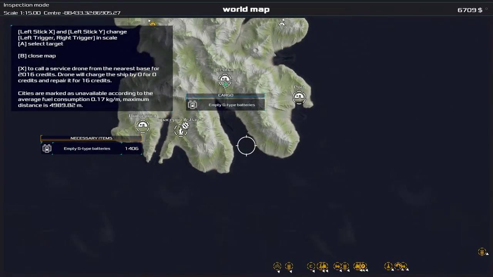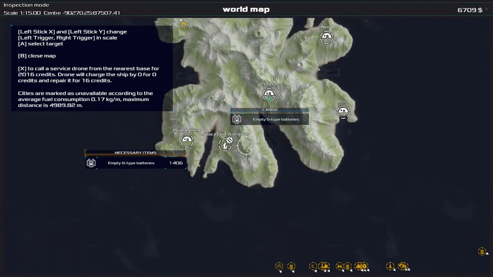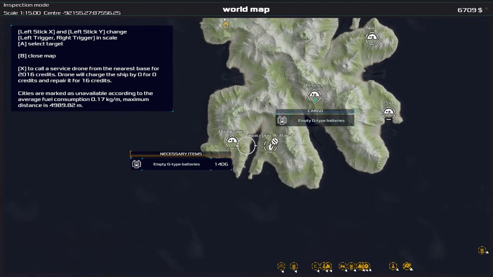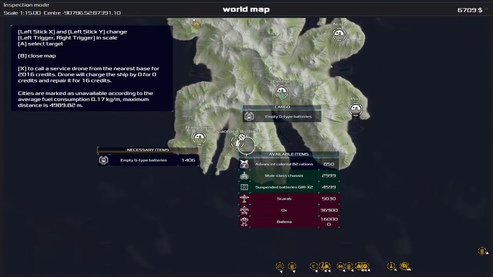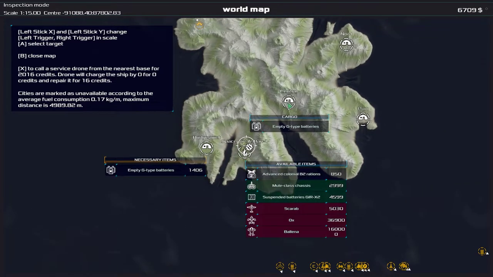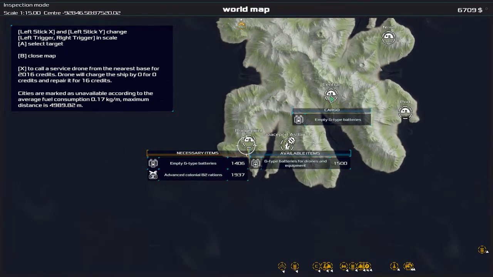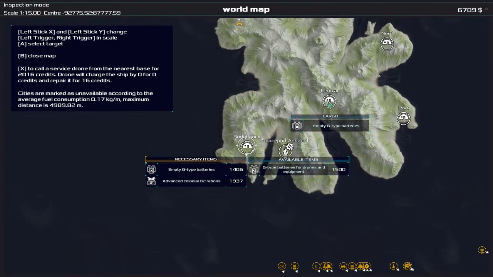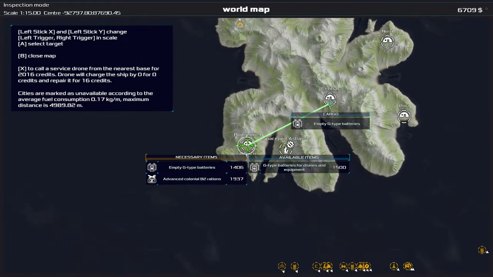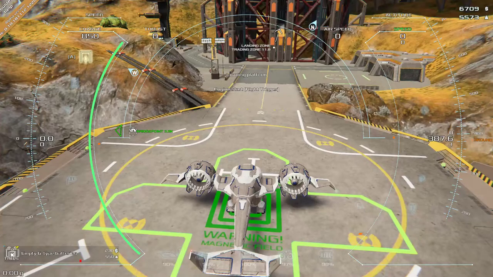Oh, we got a map here. Available items. MTG type batteries. Alright, so here we go. He wants MTG type batteries. So maybe we should fly over there. It's a shame I didn't get to read what was being said. Maybe there was something, but it doesn't matter. Right, so let's have a look.